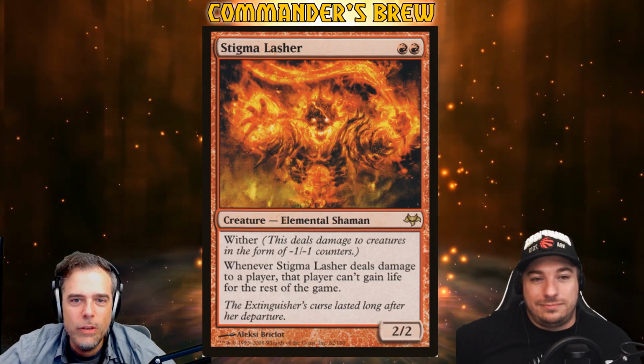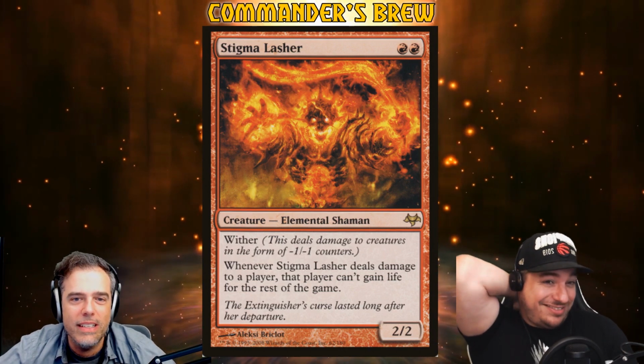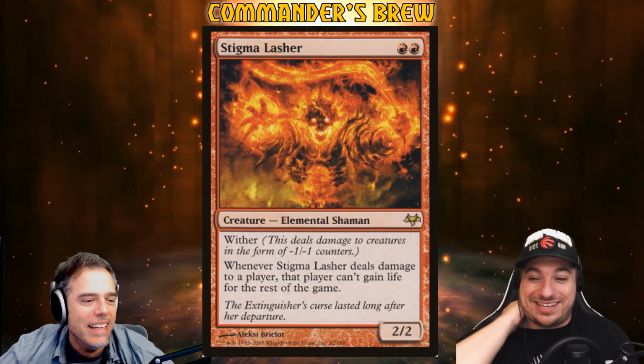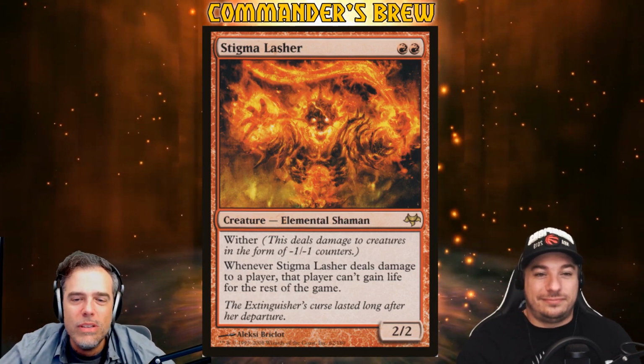You deal with the Stigma Lasher, that's fine. But if you've already got the tag, then it doesn't help. That's forever. That's crazy. Yeah. I got one more here in the list. This is a new one to me.